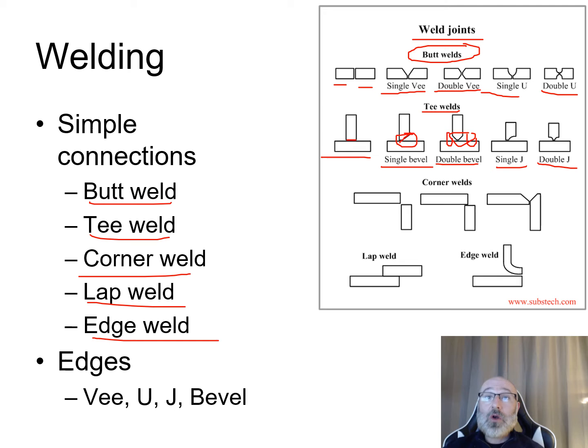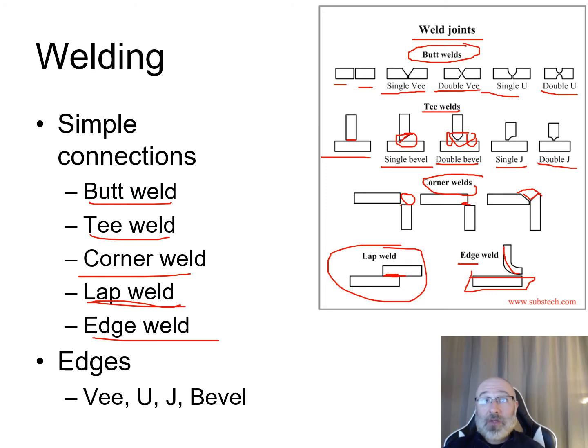Then we get on to our corner weld. So for corner welds, you can have it just so these two corners just barely meet right there, giving you this whole area there. You can have it slightly come over here for a corner weld like that, or you can even have these two beveled edges like that right there, which again allows you a nice little trough there. Then we get into our lap weld. Here's our example of what a lap weld would look like as it overlaps right there. Then you have your edge weld, where you have this situation going on here.